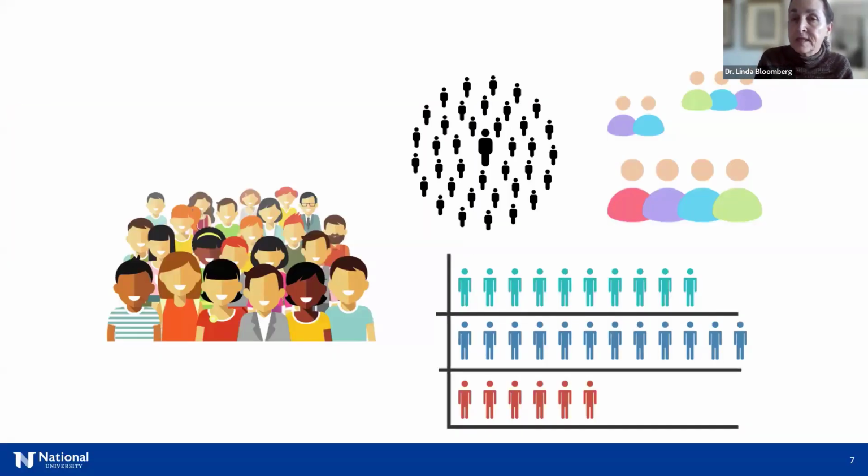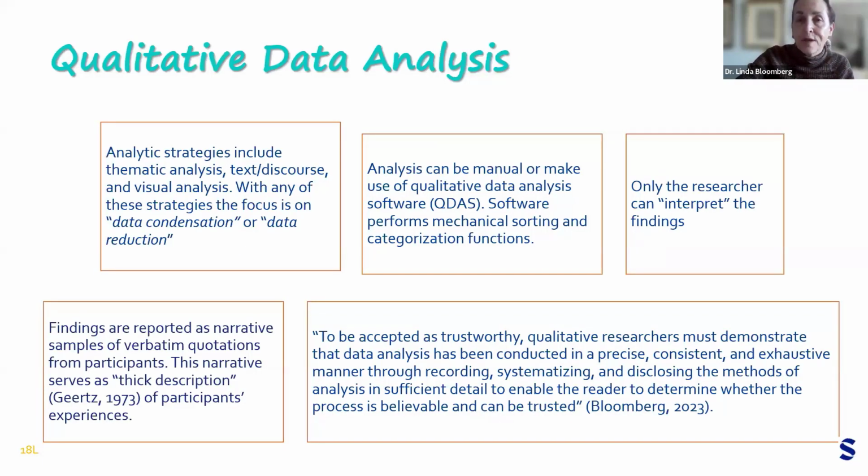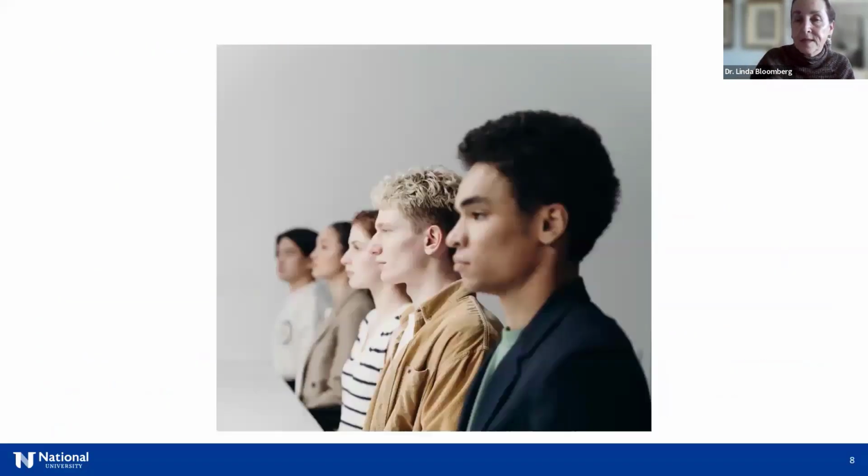Now, another key difference is that quantitative analysis uses very large samples, probability samples, random sampling, and that's a characteristic of quantitative research. In contrast, qualitative research uses much smaller samples of people, and these are purposefully selected. So we use what is called purposeful sampling techniques, and there are a variety of different techniques to create a research sample, but the research sample is much, much smaller. So we're looking at a very in-depth exploration with a smaller group of people.